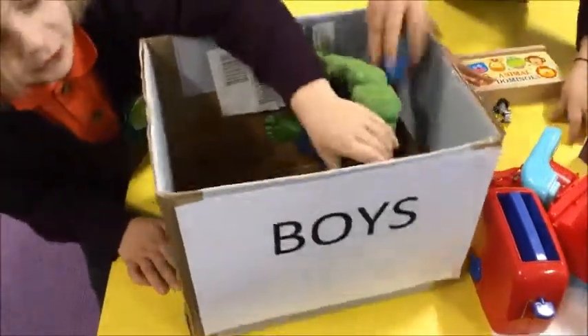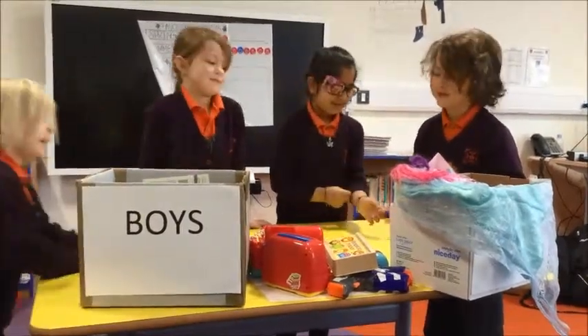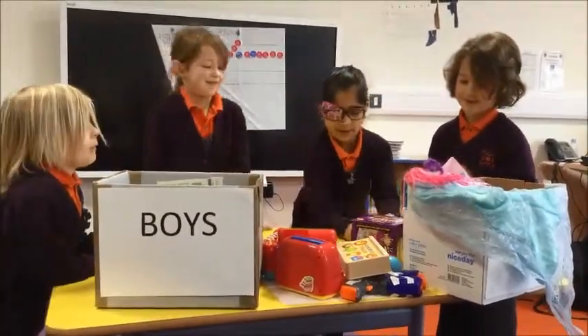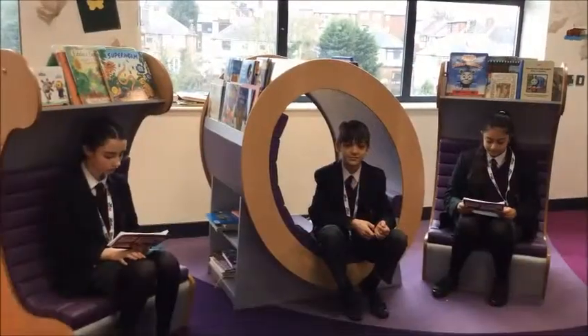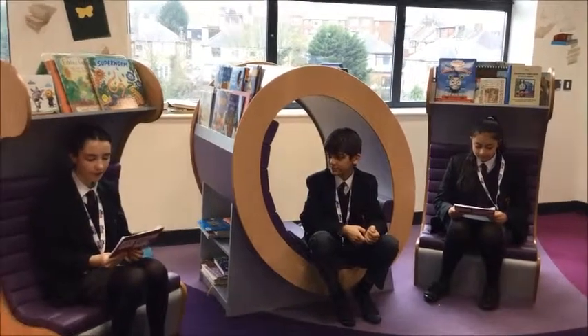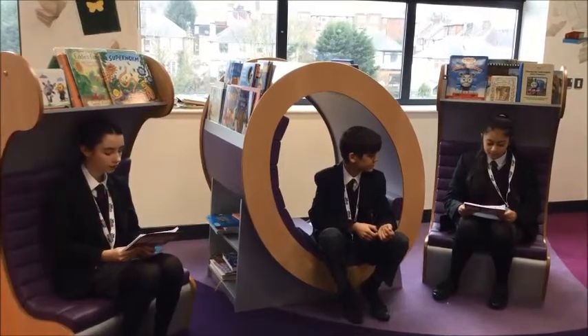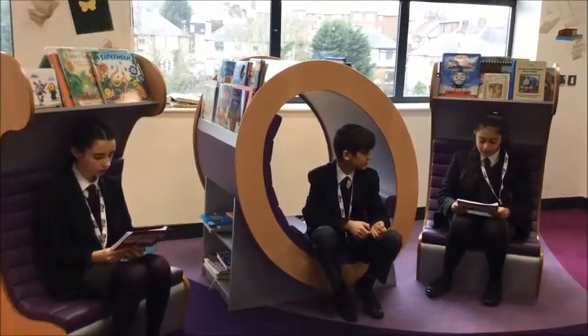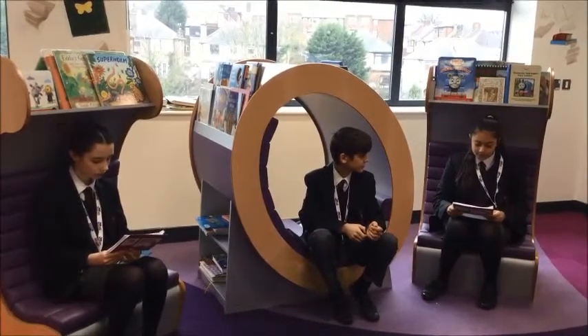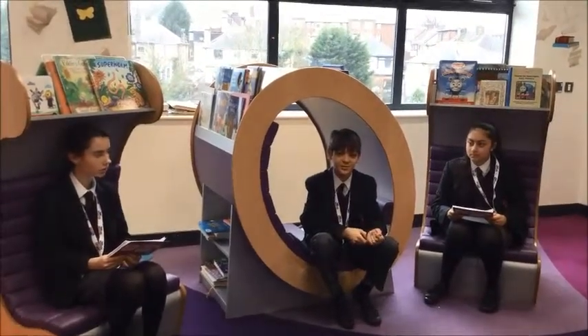You go in there, Ralph, or whatever your name is. You don't fit in. Get it in there, Ray. Go in there. So, what are the search stats? The top 34 images when searched for girls toys are pink. Boys toys come up in the top 20, including guns, movies and merchandise, and building toys. So does this reflect what we found out at primary school today?